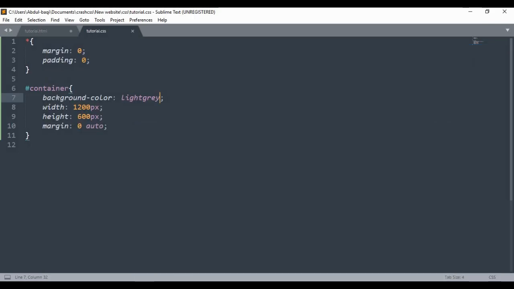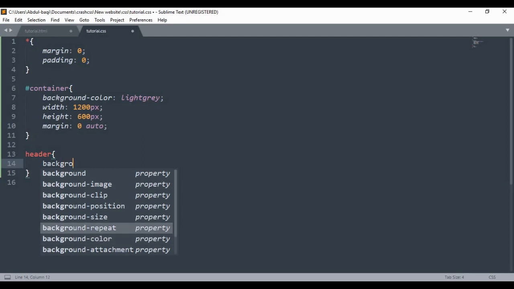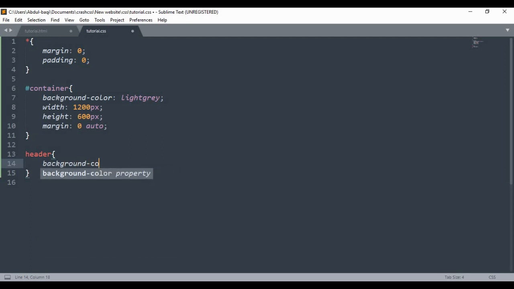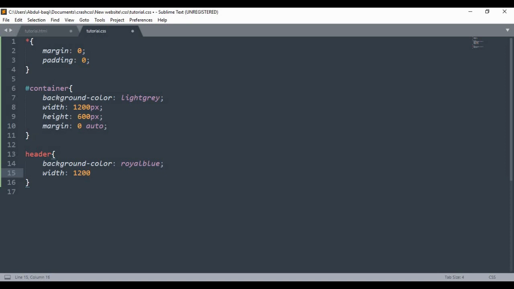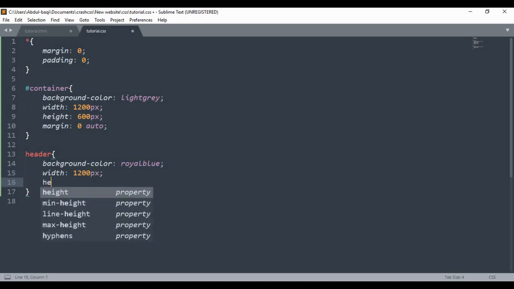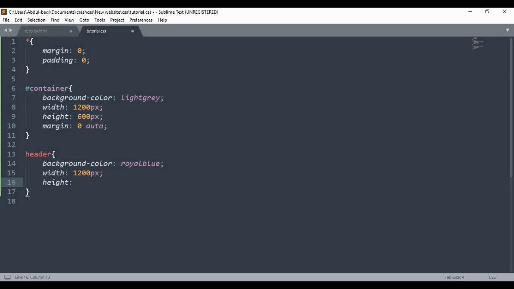So next we go to the header. Give this a background color of, let's say, royal blue, a width of 1200 pixels, a height of 80 pixels, sorry.